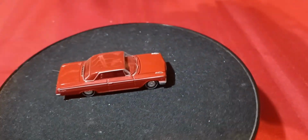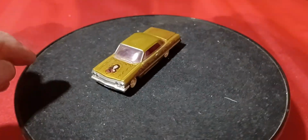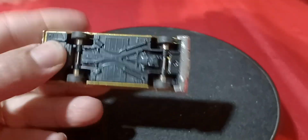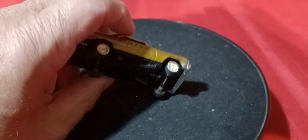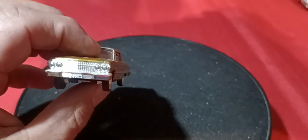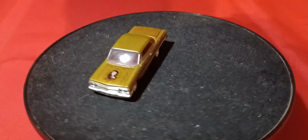Pretty neat car to use. So there's 62. And next will be 63. For 63 I went with this guy here. This is a lowrider, a Revell lowrider. And it's got the adjustable suspension on it, so you can adjust it up however you want to do. And it's also got the deck hood that opens with all the pumps in the trunk. So 63, it's kind of a cool one to go with.